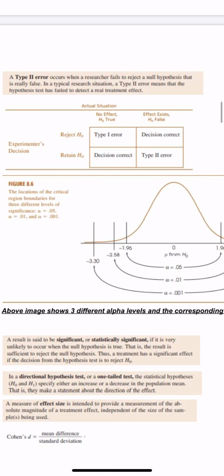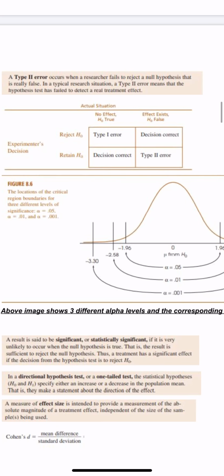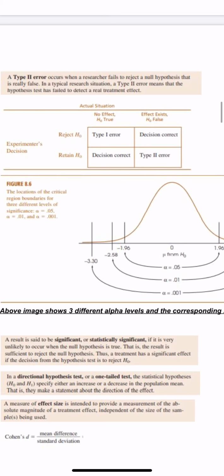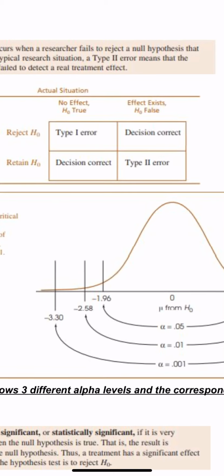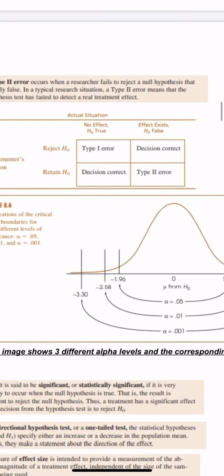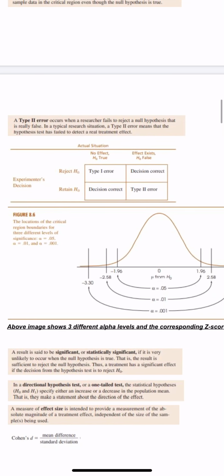For example, let's say we set our alpha level at 0.01 and we find out that the result is not significant, but at 0.05 it is significant. We tested it at 0.01, so it wasn't significant, but at 0.05 it is. We missed it, right? We missed that there was an effect going on. So a type 2 error is a miss. This chart just explains everything I just said. I went over that in class.